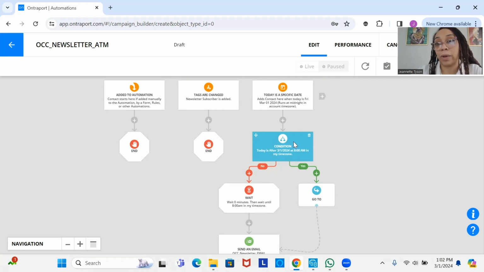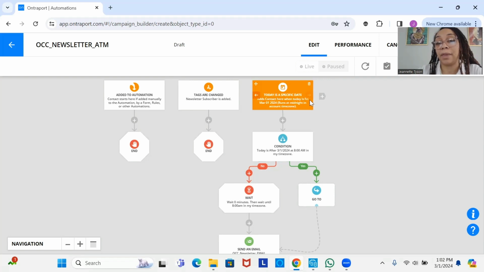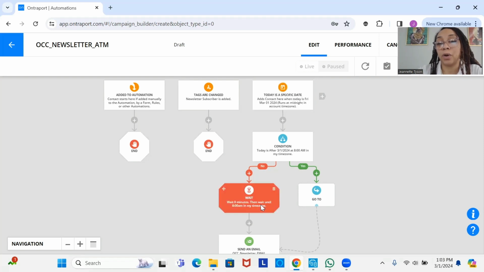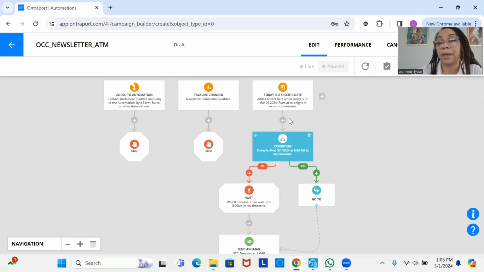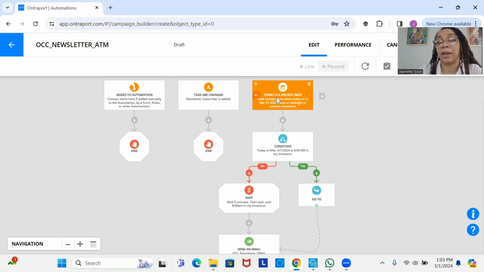So we learned that the hard way. We just set up our map and then we would just come and change the dates and change the email. And we found out that our reporting and our data was not accurate. So you want to always create new triggers and you always want to create new goals and things like that, because once you go back to look at your reports, you want everything to reflect correctly.